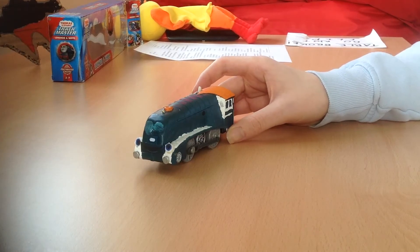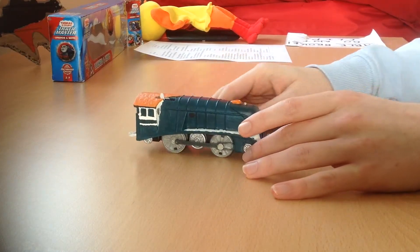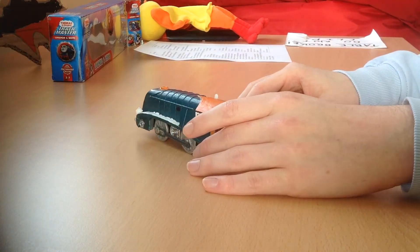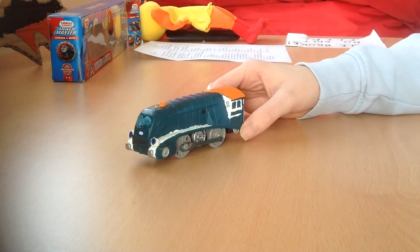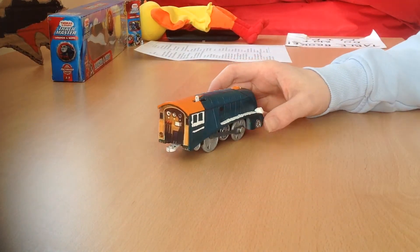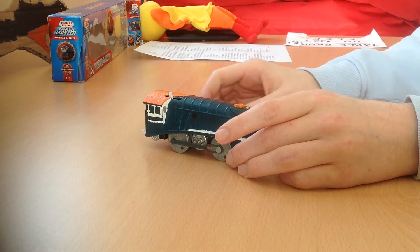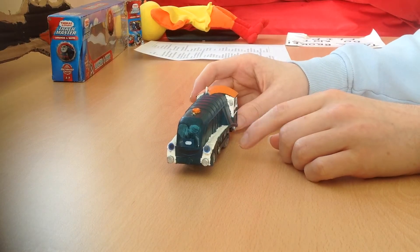Now, how I make the custom, you may ask? Well, I used a Trackmaster Spencer model, and painted the details of Owen's colours, and put some dough over Spencer's eyes to provide the azimuth handlebars, and painted the cab interior right at the back. The orange is for the roof, the funnel, the white for the windows and the nameplate, but out of the turquoise, you get the rest.